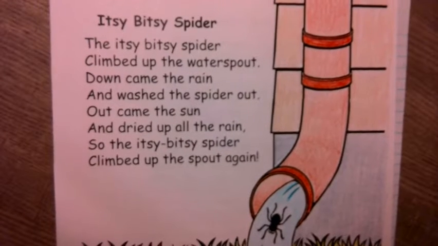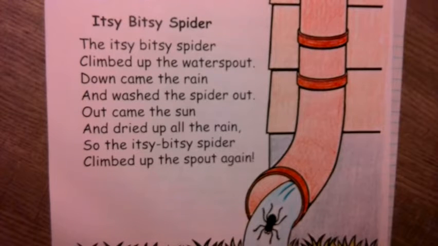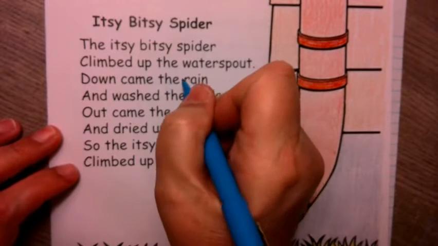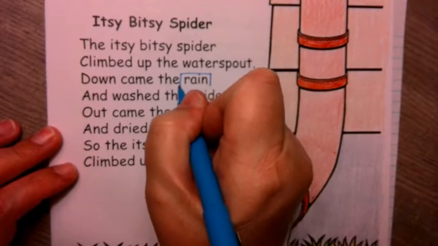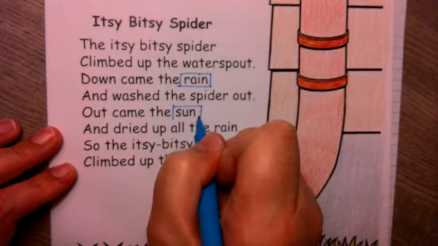All right, we're trying to analyze how our author, Kate Chopin, uses weather or illness in her short story. What effect does that have on us as the reader? Okay, so we're going to take Itsy Bitsy Spider, and do you notice any weather or illness? Okay, I was hoping that you would say that. We've got the rain, and we've got the sun.